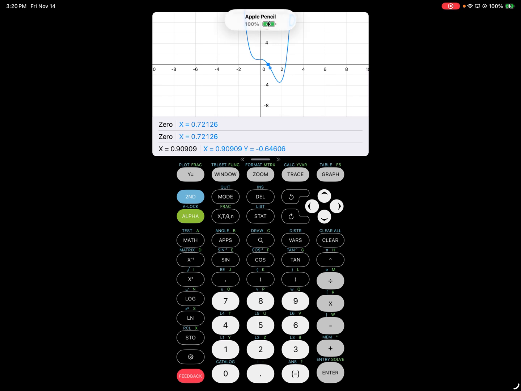Second trace 0. Left bound is above, enter. Right bound's below, enter. If you didn't get that number, put your hand up so I can help you. Did you hit enter? Please click enter. Right bound, right arrow, move it. There you go. No, not all the way down there. You can't go over the bump, just below the x-axis. That's above the x-axis. Go above the x-axis. There you go.